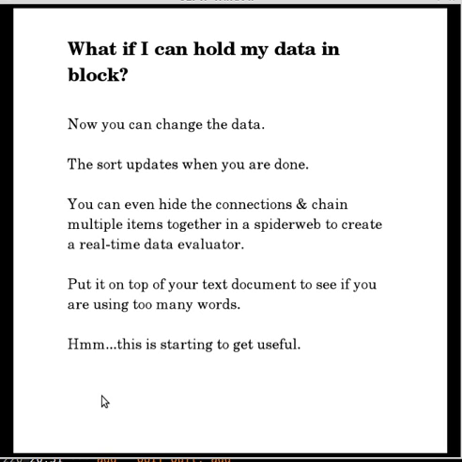Let's say you could take a text document that you're working on and get a word count out of that. You have another block. You put that at the top and connect it to your text buffer, and you now have a word count on top of your text buffer. That's actually quite useful because you could do this with any number of things that you want to keep track of.